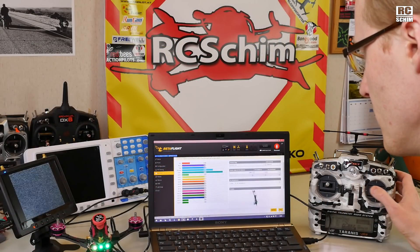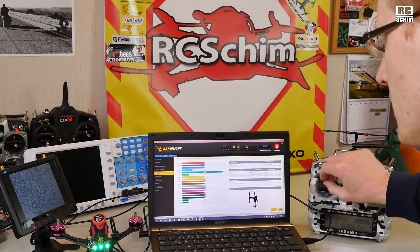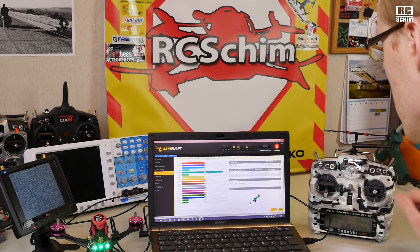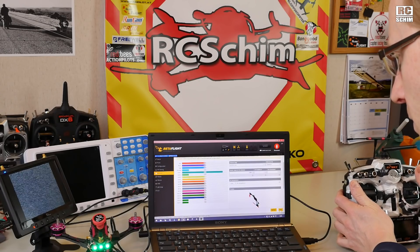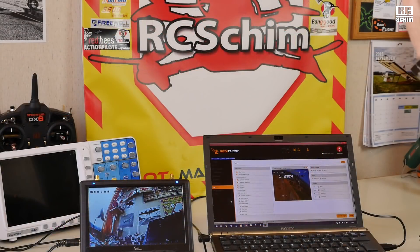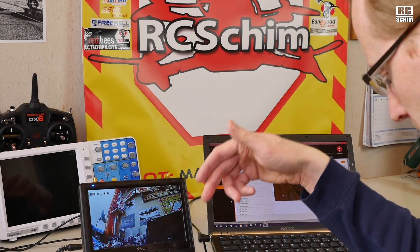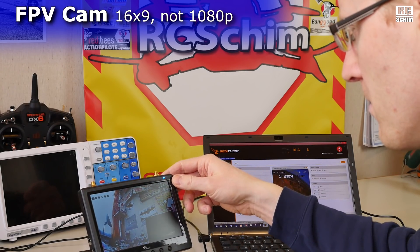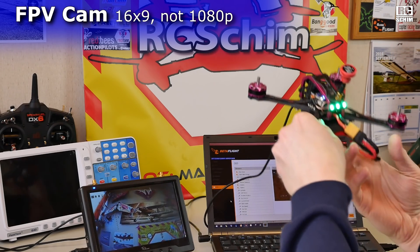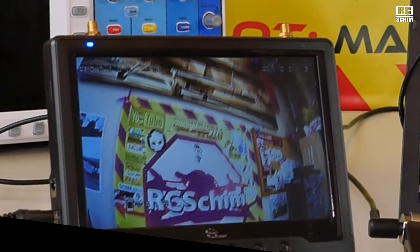So just make sure roll, pitch, rudder, and throttle are working, and I will set up the mode switches. This is something I don't fully like — maybe you will. It comes with a 16x9 cam which looks pretty decent to me, but the colors are a bit bluish for my taste.